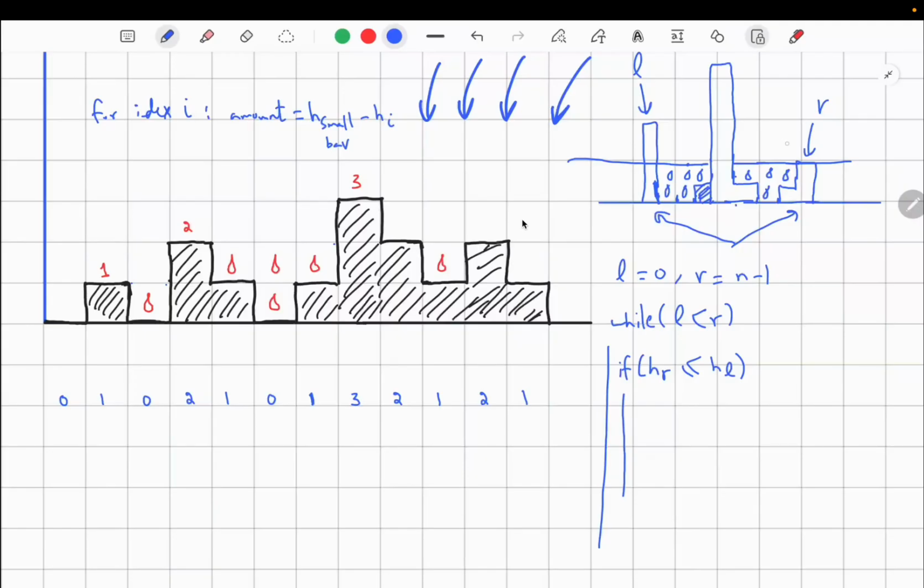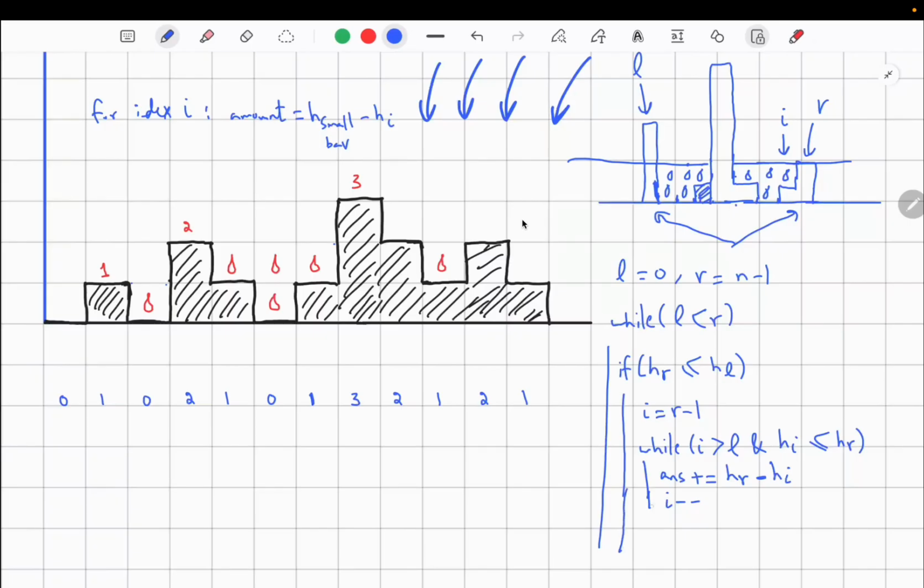So we defined a pointer called I. So we said I equal right minus 1, and while I was strictly larger than left, so we do not want I to touch left, and while the height at I was less than or equal to the height at R, what did we do every time? We added to the answer the amount of water that we can trap, which is determined by the formula height of the smaller bar, which is R in this case, minus the height at the current index. And of course, we should say I minus minus because we want to move I to the left.